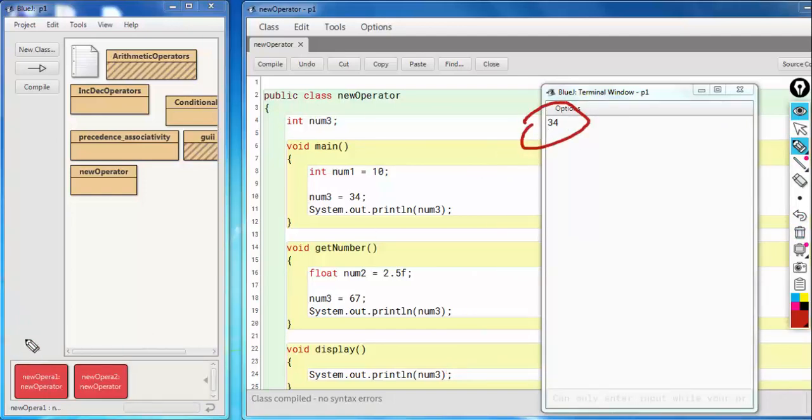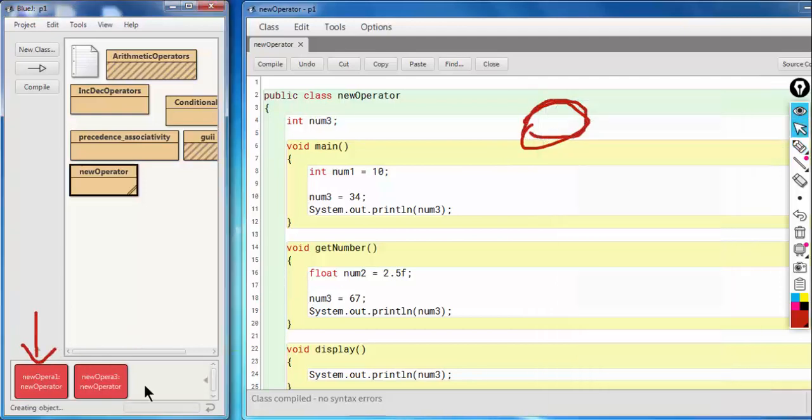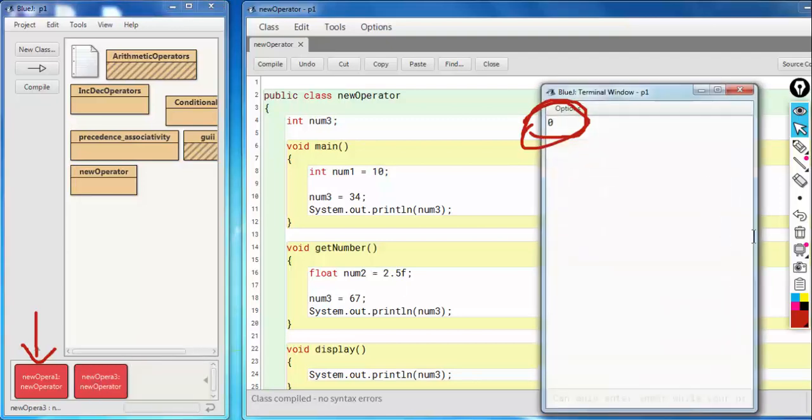When I call the display function from here, the value of num3 is 34. But when I call the display function from the second object, it is showing the value of num3 as 0. So this must be getting very confusing for you, isn't it? I can understand, but I'm trying my best to explain this concept.